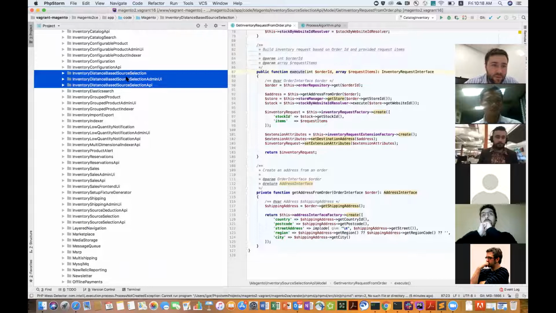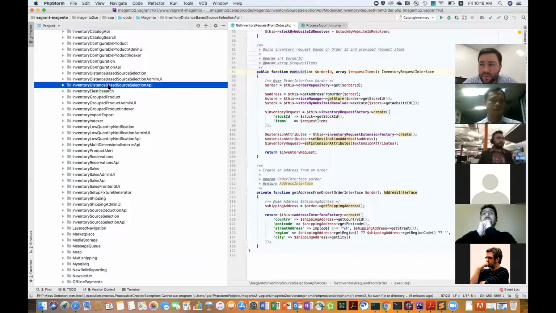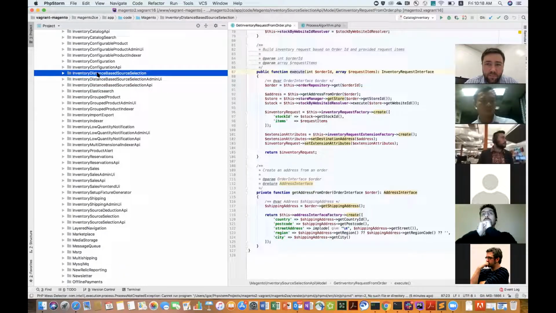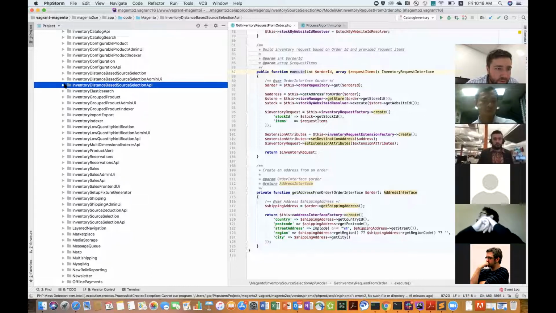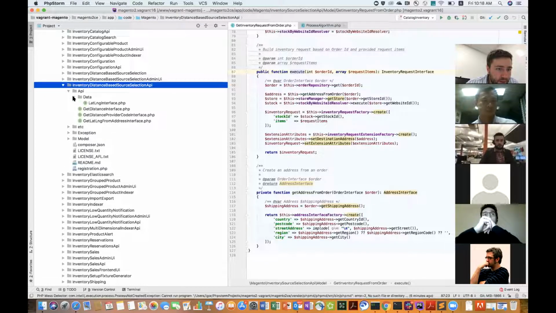One module introduces the APIs for the distance-based algorithm, another the implementation part, and another the admin UI part. So for all of this functionality, we have a dedicated module. Regarding the API part, we have the distance provider, and we have the service which calculates the distance by address.